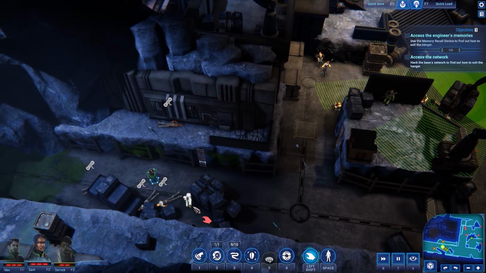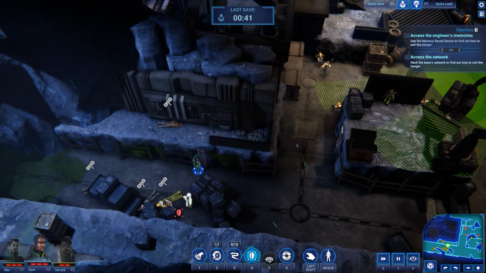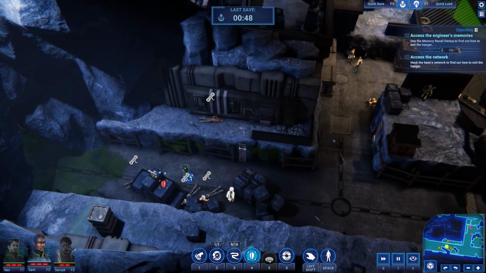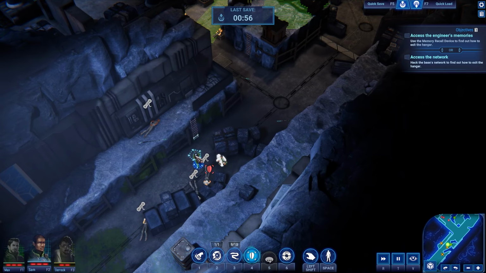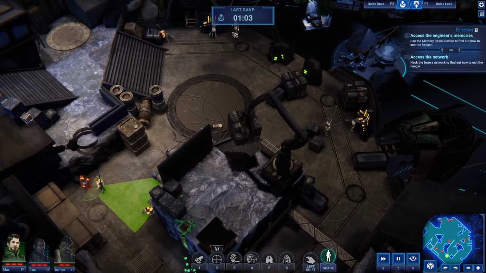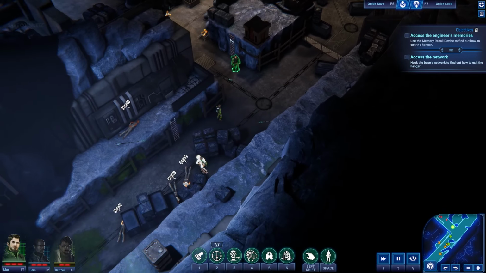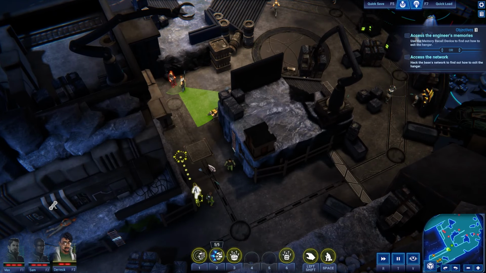So let's use Sam's ability to mimic. Piece of cake. Why not? Why isn't this working? Already on it. Okay. Here we go. Then let's try this. I'm on my way.